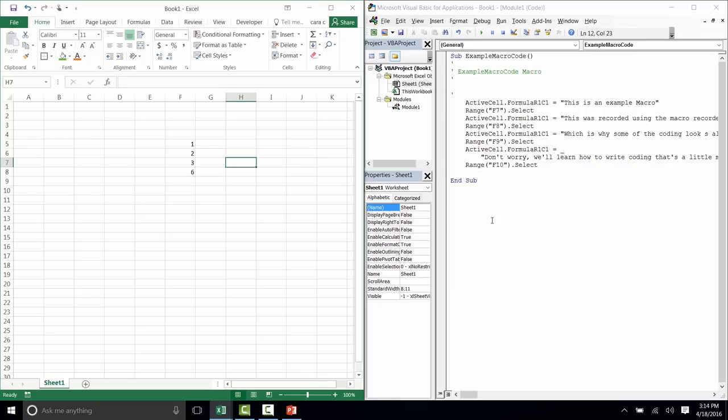So if you need to calculate the area of a triangle, there's not a function that does that, but you can make one. If you need to calculate percent of change over time, there is not a standard function in Excel that does that, but you can make one. You can make one in VBA, and you can use it from then on out.